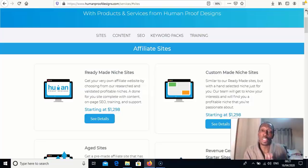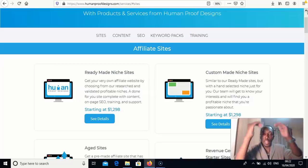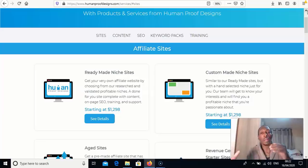So, it's up to you. If you've got the money to do this, then I would do it, but I think there's a lot cheaper ways to do this. You could get a site from GoDaddy and stuff like that. You can get traffic to the site because this is what this is. You want to rank your site so that people come to the site. They click on it on Google when they go to your site. So that's called traffic.